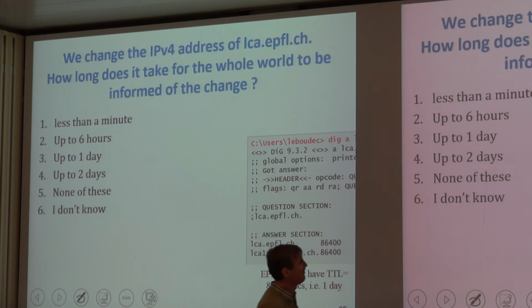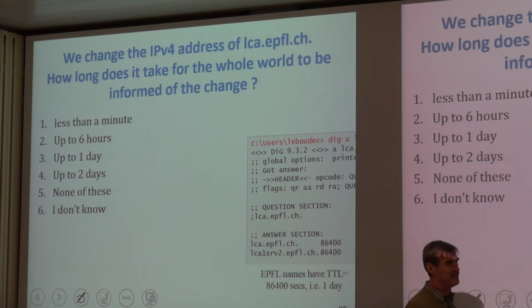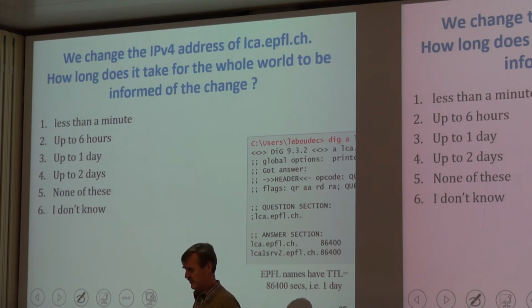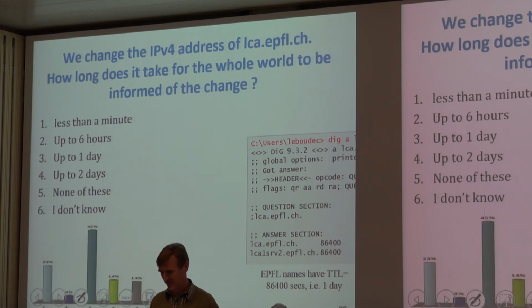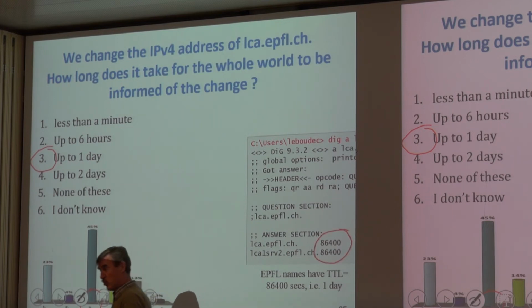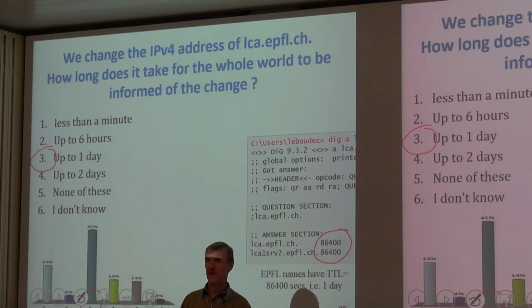Let's see the solution in 5 seconds. And the majority is right. It might take up to 1 day because the TTL is this value, which corresponds to 1 day. So this value is set by whoever manages the DNS server that is authoritative for this domain. EPFL is fairly conservative. It says it's 1 day.